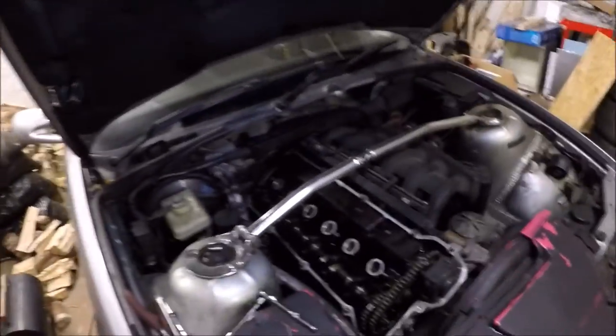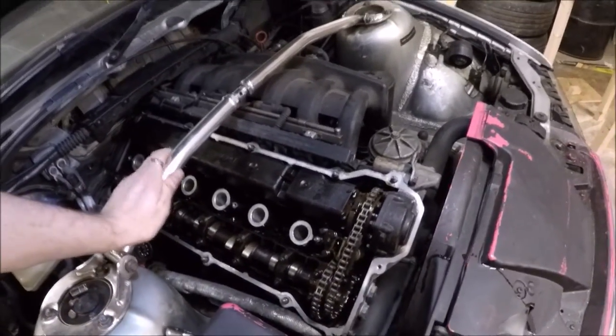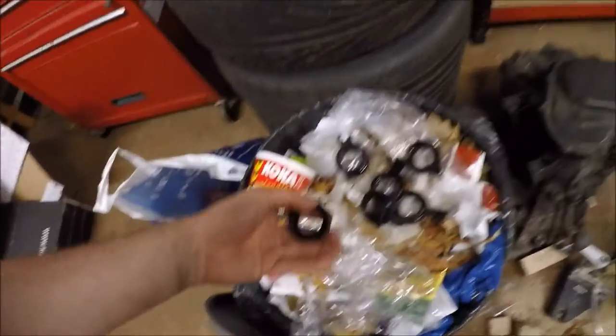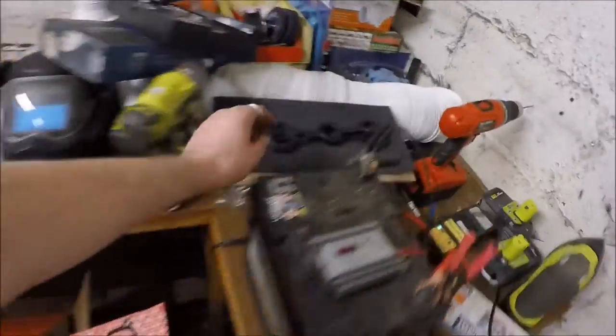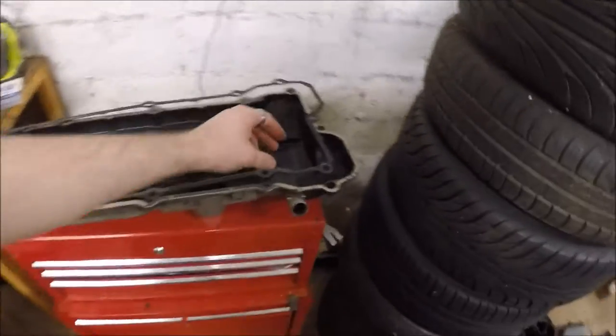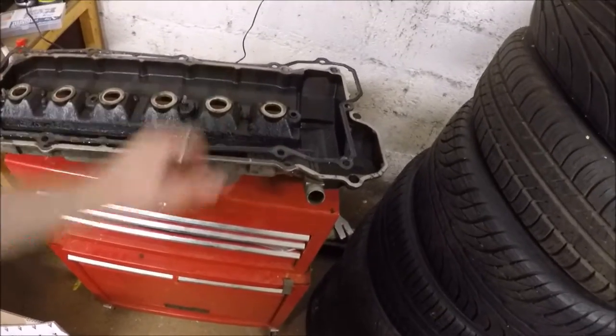Rocker cover off. Didn't get any footage of me taking it off because the battery died on the camera. But we got it off, it's on the bench now. Cleaned all this surface up. The old gasket was so brittle, you can see it's so brittle it just snapped coming off. New ones, obviously nice and rubbery. Got a new gasket here, again our old one is pretty solid, so we'll see. They're not very flexible, it's not going to compress and take up the gap and seal very well, so no wonder it was leaking.